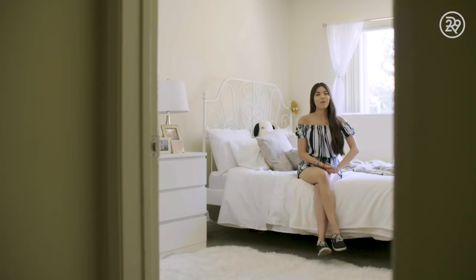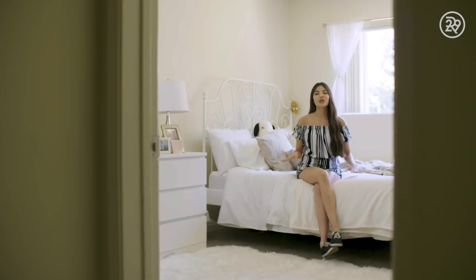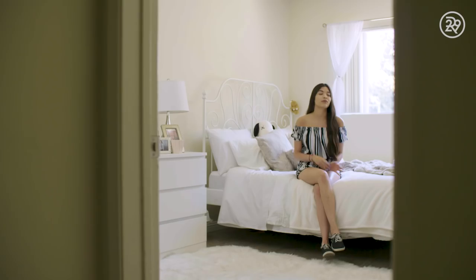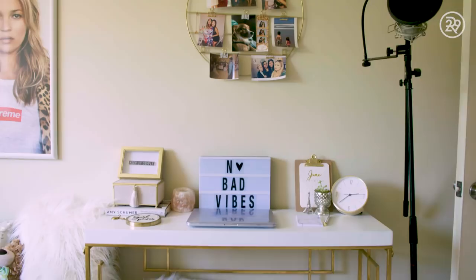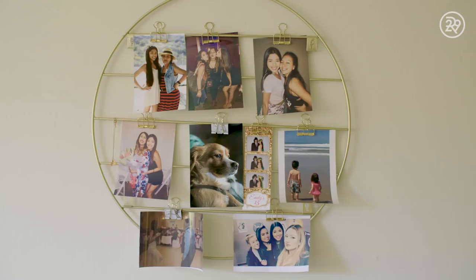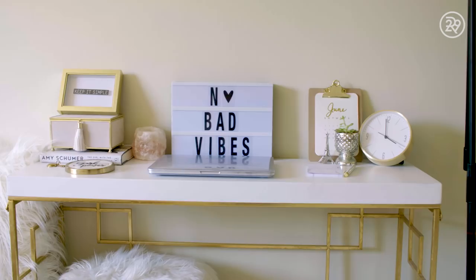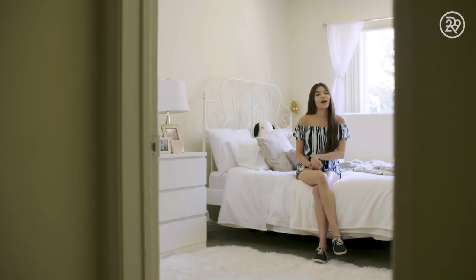This is my bedroom — very white and simple. My room is definitely more neutral. White is my favorite color, with pops of pink and gold and silver. I definitely like to make it look as clean as possible. My room has been an ongoing process — I still haven't finished decorating it completely. When I'm out and I see something that matches the decor, I'll bring it home. The most sentimental thing I have is this picture frame circle right above my desk. I'm a very organized person, so my desk always has to be perfect. It serves as my workspace, a little storage, and my studio whenever I have time to sit down and record something.